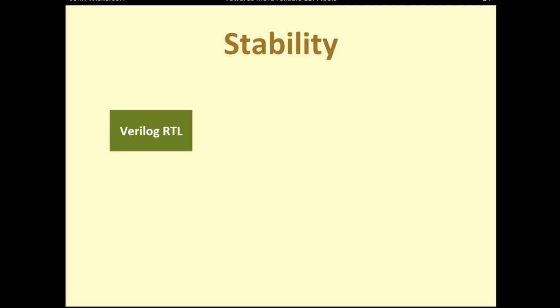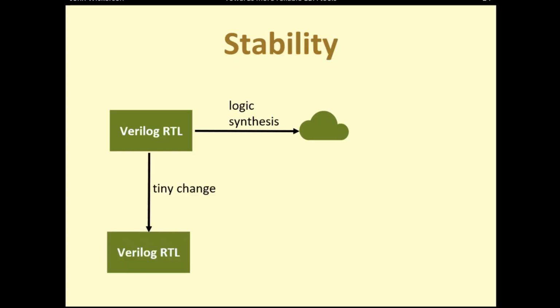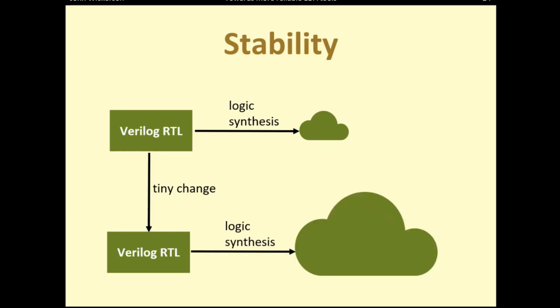But just to break the monotony of this talk, I want to take a slightly different angle on reliability regarding logic synthesis tools. I've talked already about how we don't want your logic synthesis or high-level synthesis tools to crash. You don't want them to generate the wrong result. But there's something else that engineers often want from their tools, which is stability. What I mean by that is, if you write some, say, RTL, and then you synthesize it, you get some circuit out, okay? And then you make a tiny, tiny change to that RTL, and then you resynthesize it. Sometimes what happens is that suddenly, poof, your circuit has exploded. Suddenly the area has tripled and the performance has gone down the toilet. This is very annoying. And this is a case of what we've called instability in the synthesis tool.